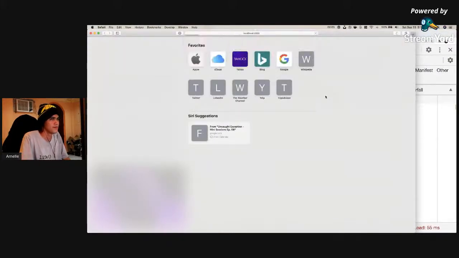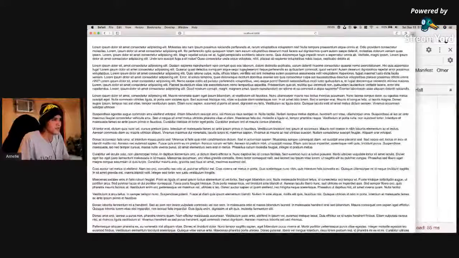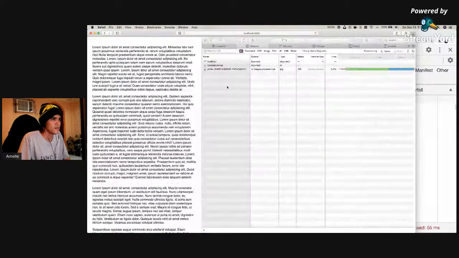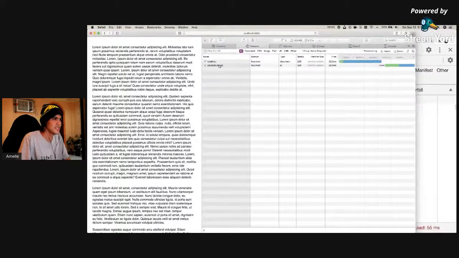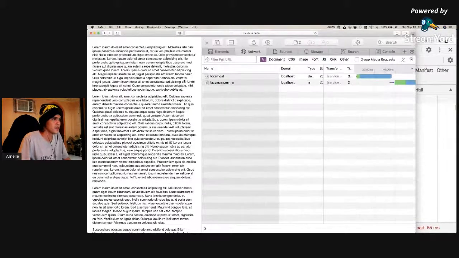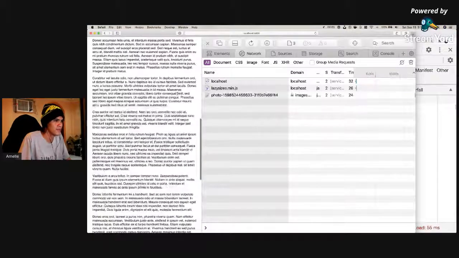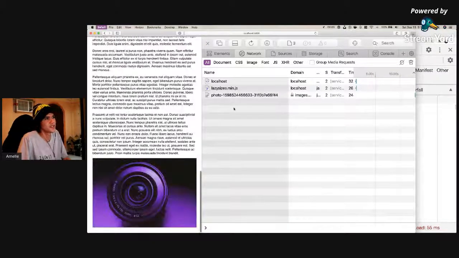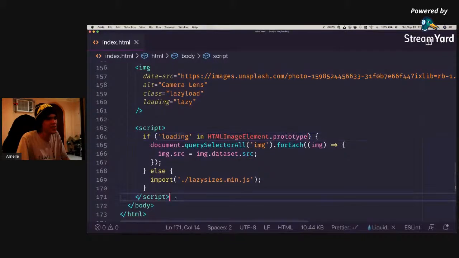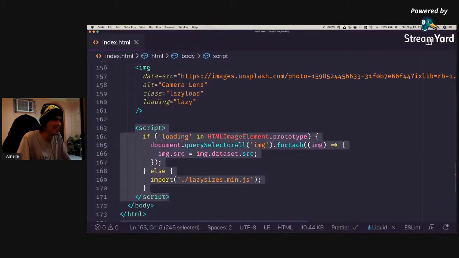Developer tools in Safari. Let's see. So you see, because Safari doesn't support native lazy loading yet, it's loading our fallback lazy loading library, and as we scroll, it will still work. So this is basically how we do lazy loading of images on the web.